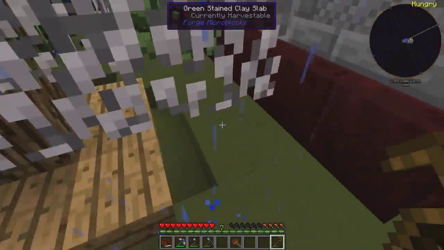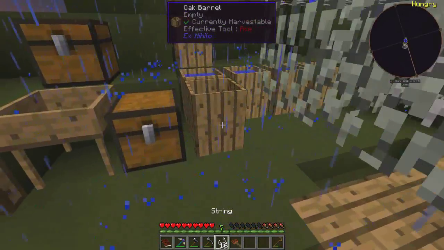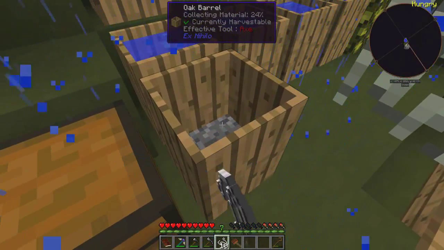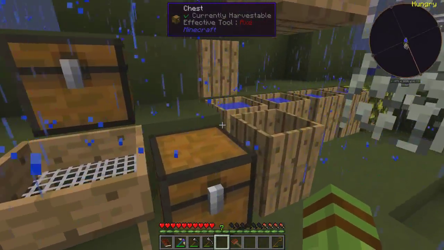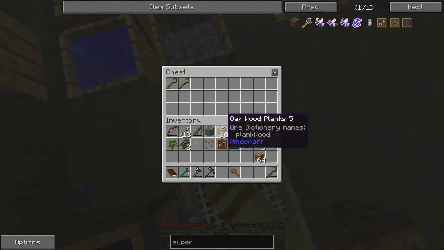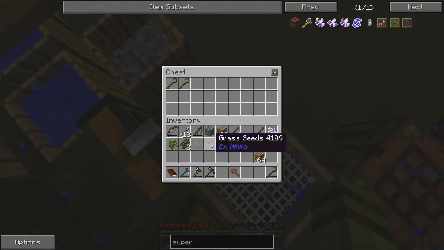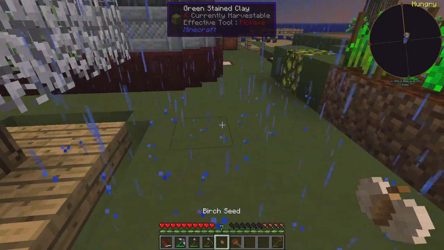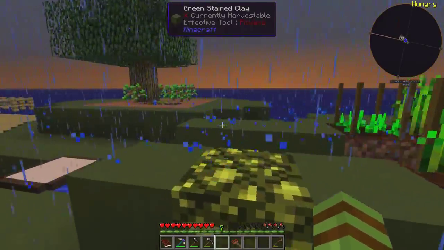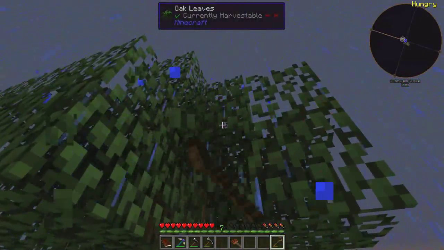Got quite a few infested leaves here, which is good. Which is really good. Each one of these gives us 4%. So that gave us 64. Still got a little ways to go yet. Can I eat any of these seeds? No. No. Okay, well, let's chop down this apple tree, and here's hoping that we don't starve.